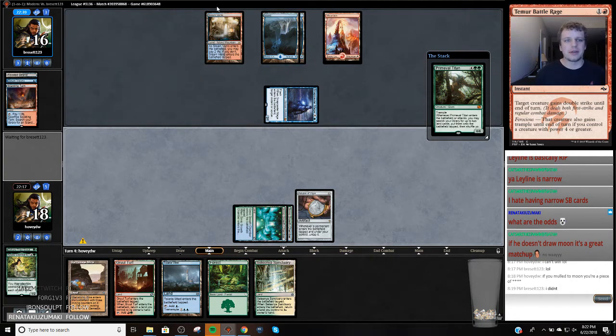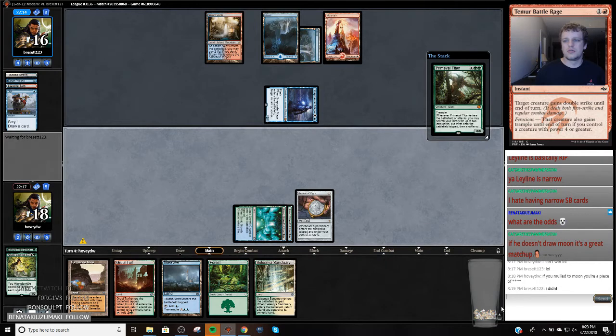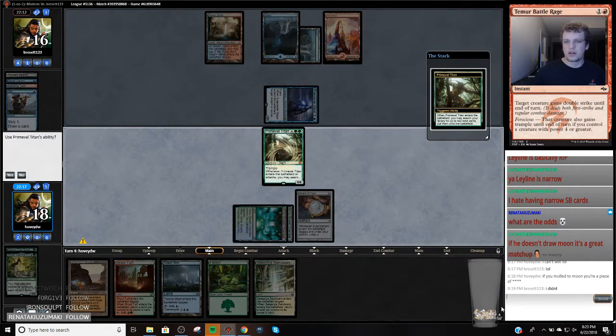I don't really know what he's thinking about. This is a pretty straightforward, you have to counter this. What are you tanking about here? This is a must counter, Johnny. Okay, so we had an Opt. Put it on the bottom. Oh yeah.